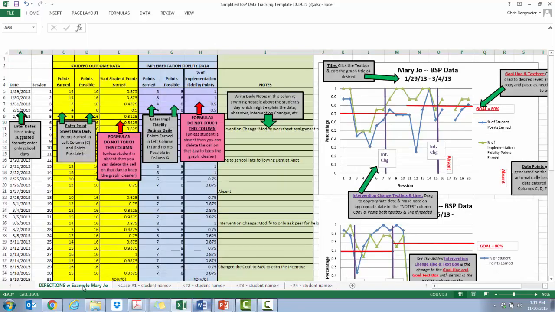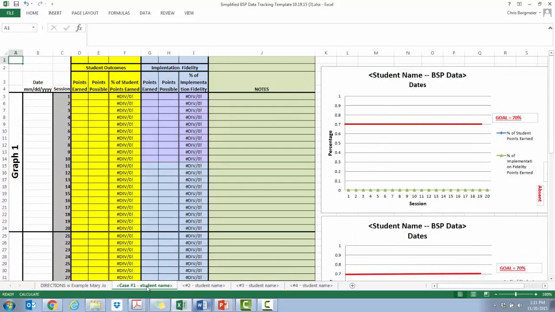You see how I switched from the directions over to the case number 1. If I right click on that tab, I'm using a PC, so it may be slightly different with a Mac, I can rename this. It's highlighted now, and I could put Shane's name in there, and that would designate that this is where Shane's data is going to go. And so now this is Shane.